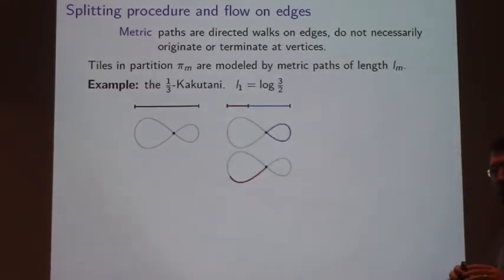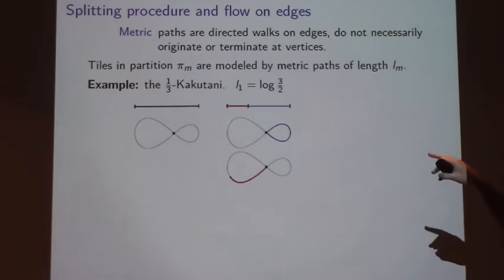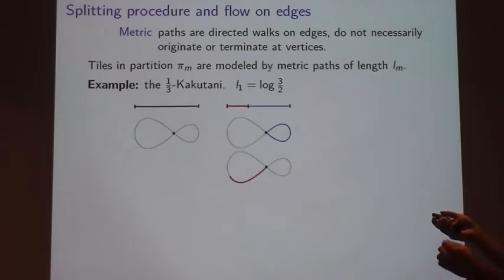So I walk until I hit another vertex. So the blue loop is of length log of 3/2, because that's what you get if you take the log of 1/2/3. So I hit the vertex, and the other path that started to go to the other loop did not finish. It stopped somewhere in the middle.